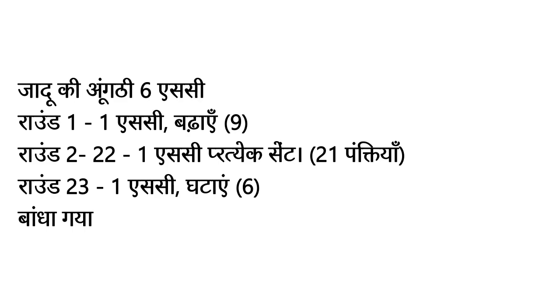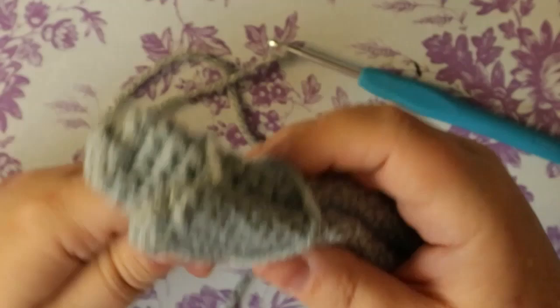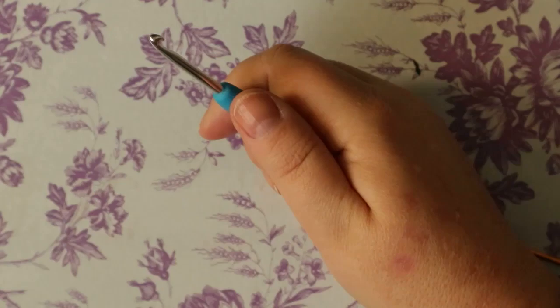So I've got both my fenders done. I'm not going to sew them on just yet because we need to put everything on in unison so that we know the placement. So just set yours aside and we'll get to making the great big fenders. They're going to be made with your car color, not your bumper color.